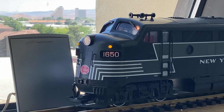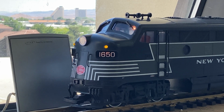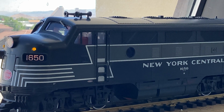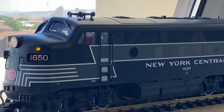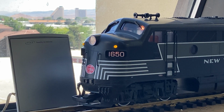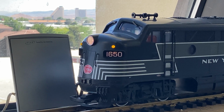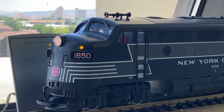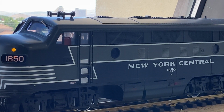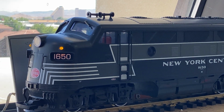And then, regardless, I can move forward very easily. The other thing it does, as far as the sound project goes, is that you'll hear the engine idle does not change when I increase or decrease the throttle. When I reverse it, again, the cab light stays on, and the headlight stays on, regardless of the direction the locomotive is going. To turn that off, you just hit F4 again. And you see the locomotive idle changes, and the light feature changes.